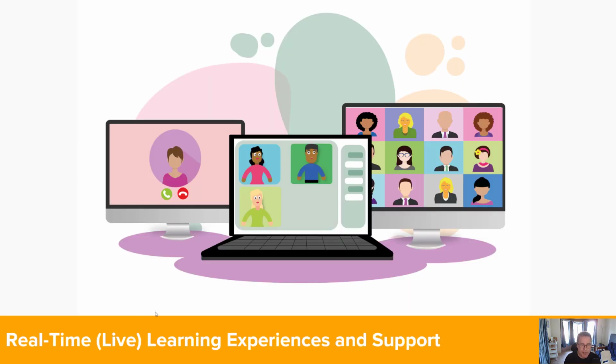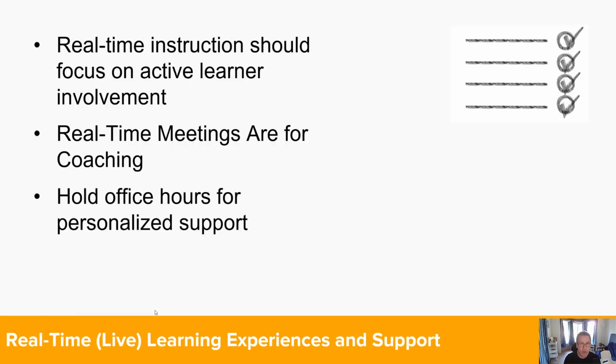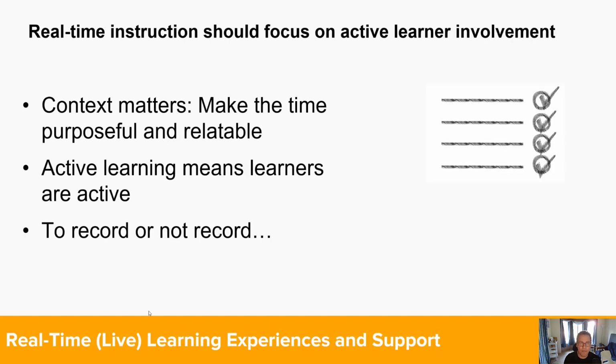So our next topic is real-time or live learning experiences and support. When we are doing real-time instruction virtually, it can look in a variety of different formats. We don't want to continue to just use the traditional format that we may be using in face-to-face school, but look at some different ways of approaching that time frame with our students. As we think about the first one, real-time instruction should focus on active learner involvement. These are some key areas that we should be looking at.